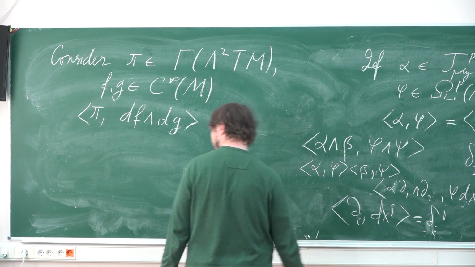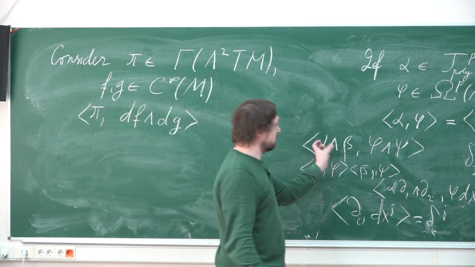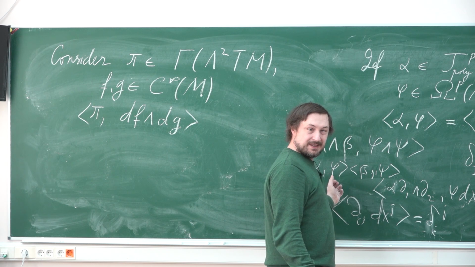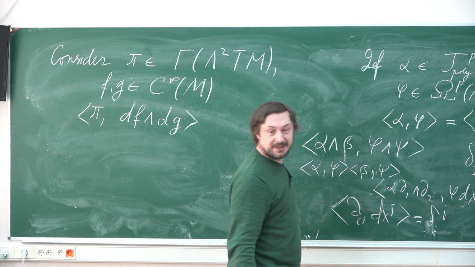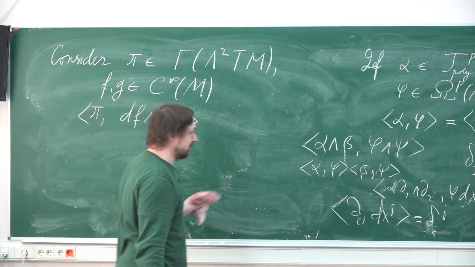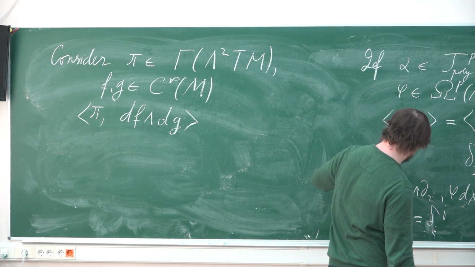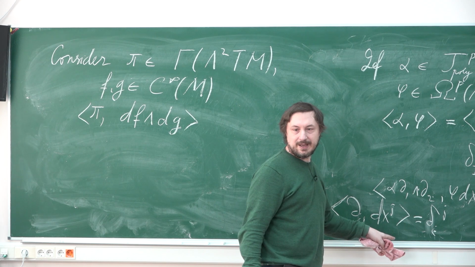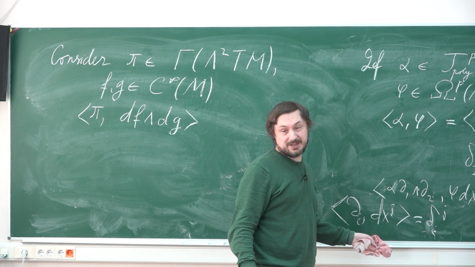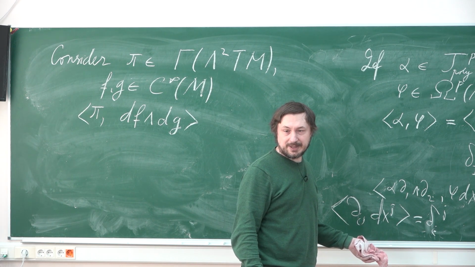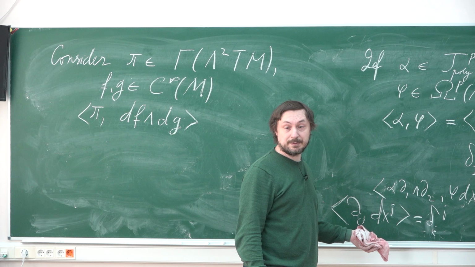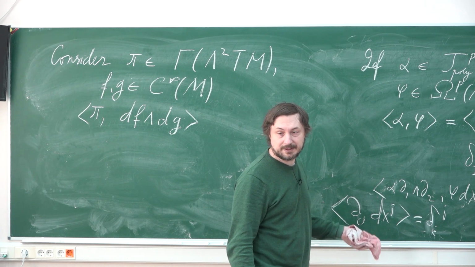You see? We can change the order here, right? And not change it here. And it will earn us some sign. And this sign should match the sign we have here. So that's why we actually need this sign. But you can just regard this as a kind of definition. That you have this expression, you have this natural pairing on the basis, and then you extend this pairing from the basis to the exterior powers of the basis. Actually, this is done in linear algebra. Sometimes in linear algebra they just define this pairing in explicit form. They actually use this pairing to define the determinants sometimes. I don't know.